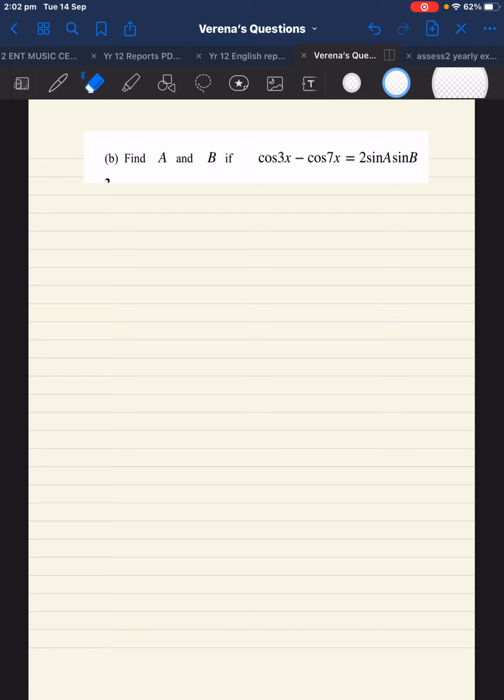Now, I'll be honest, the way I've done it was just the first idea that came to my mind. I'm not convinced it's the fastest, maybe not even the most direct, but what ended up getting signaled for me was seeing this sine A, sine B. Every time I see something like that, I immediately think, the sum and difference. And the one that gives you sine A and sine B right next to each other is cos. So if you've got the sum and difference results for cos, that's what gives you sine A, sine B. So that was my immediate thought. We're going to need to use that result somehow.